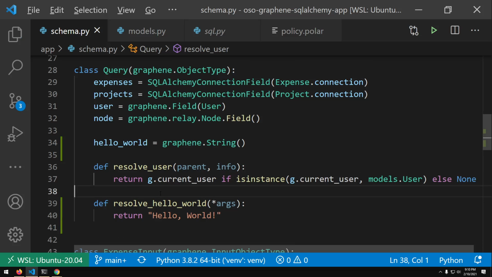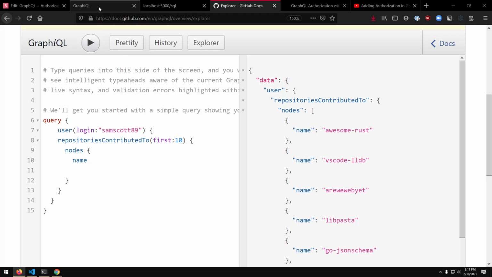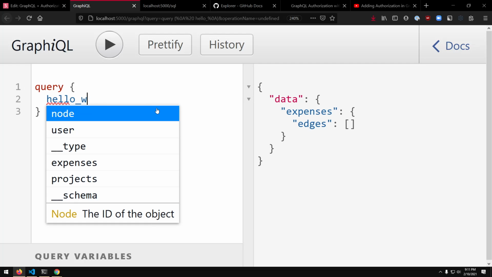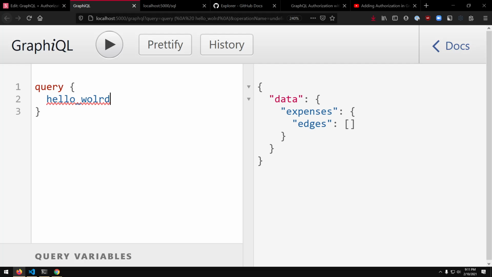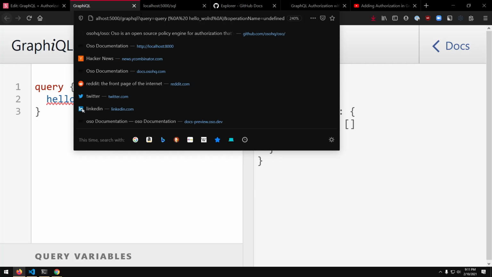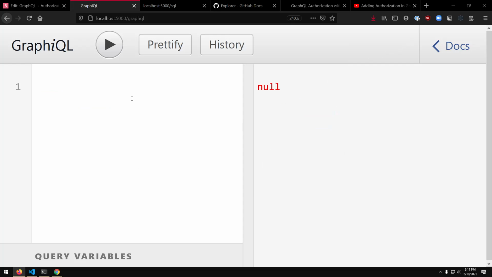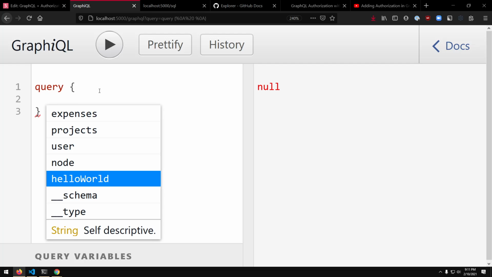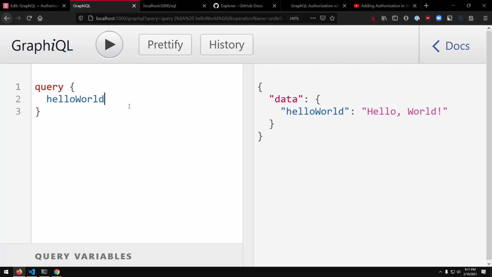Let's go ahead and save that and see if this is indeed available. This is in my local GraphQL instance now, the same interface. Let's make sure this is refreshed. Cool, it actually renamed it for me as well. So you see now, these are the fields I defined earlier. This is now available in my schema. GraphQL has a bunch of introspection things, so it knows what it's looking for. I can now query for hello world, and there's my data that I just got back and processed.